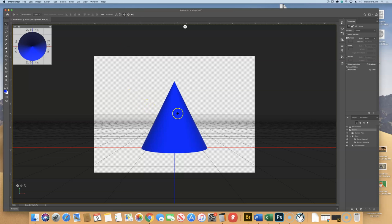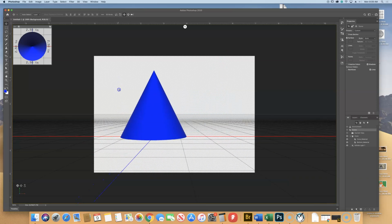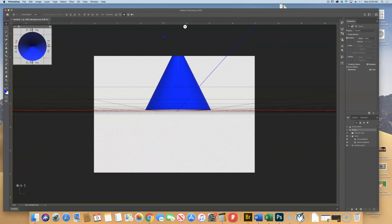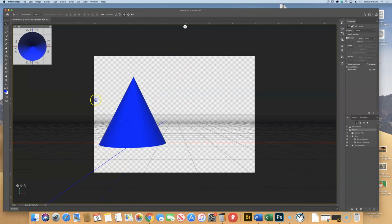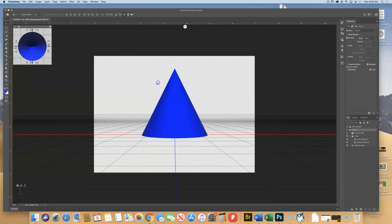And then we're going to come down here. We're not going to go inside the object. We're going to be just on the edge or outside of it, and we're going to start using this and moving it around. So our object is staying still, but we're moving our view of the camera. So we can see it from almost below in 3 dimensions. We can pull it over to the right or the left. And then return it to kind of that center point where it was.